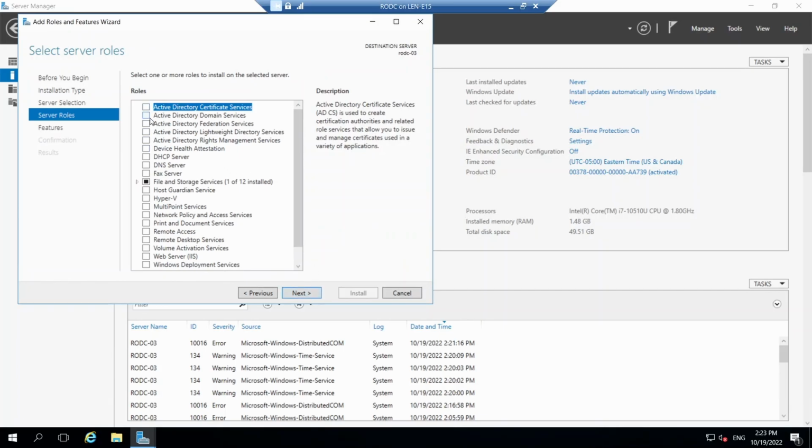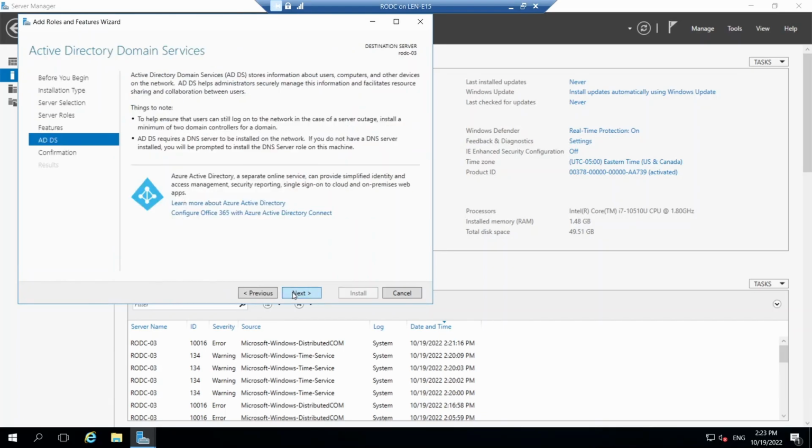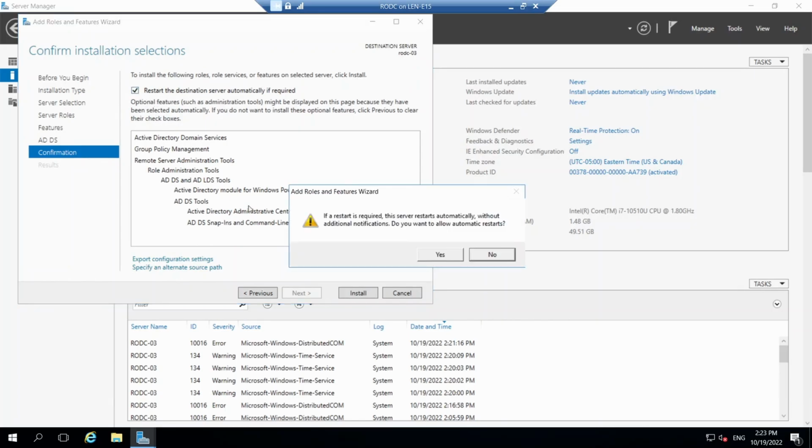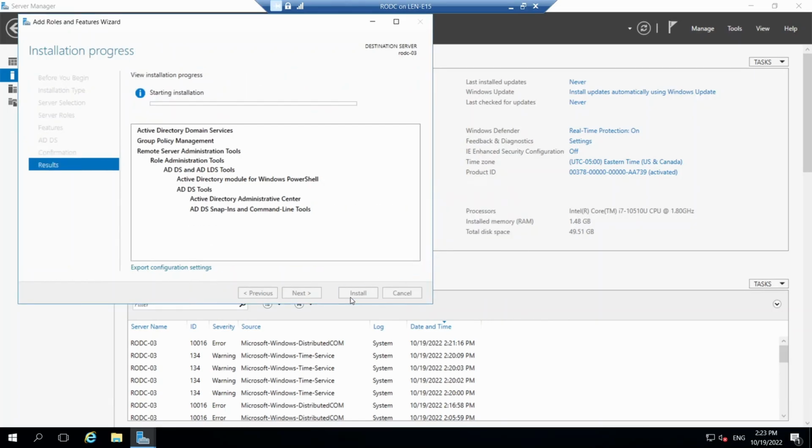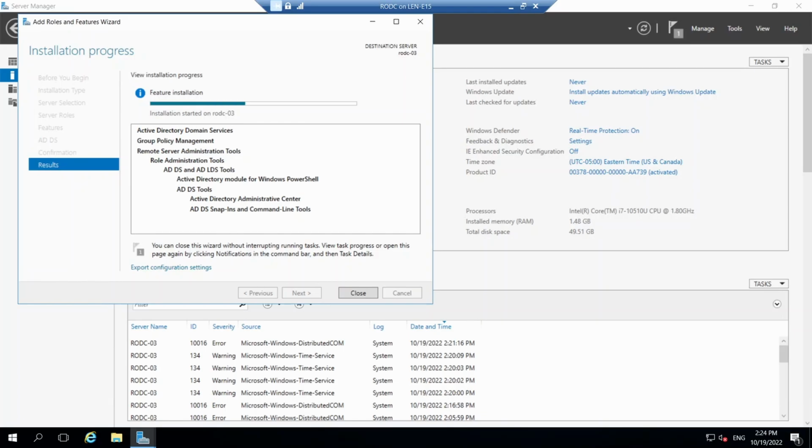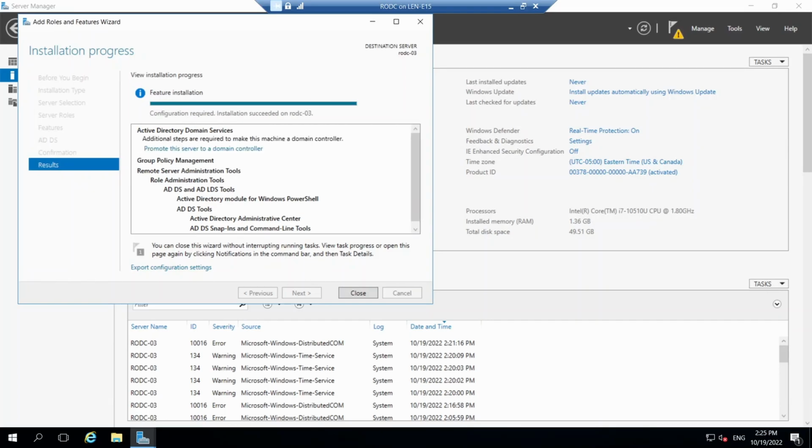Active Directory domain services, add features, next, next, restart, yes, install. Okay, so we have installed Active Directory, so we can start promoting this server.